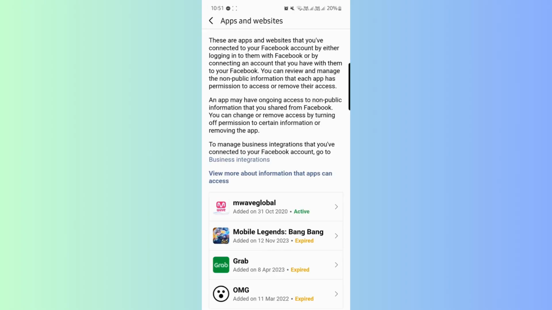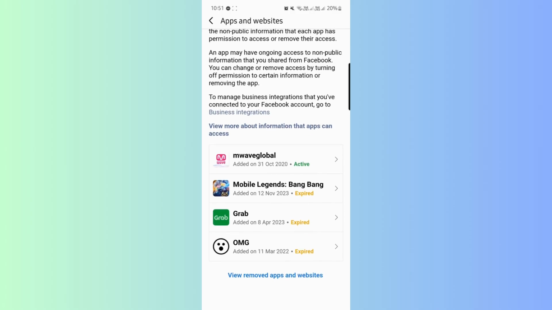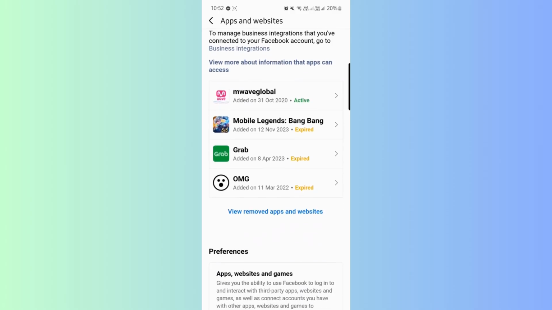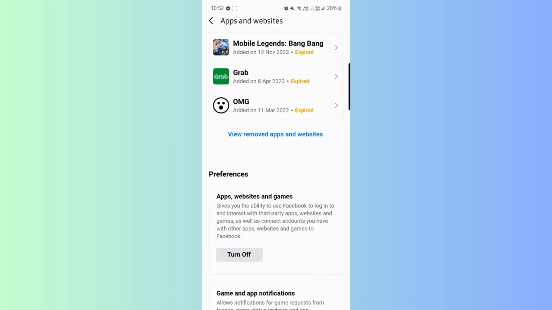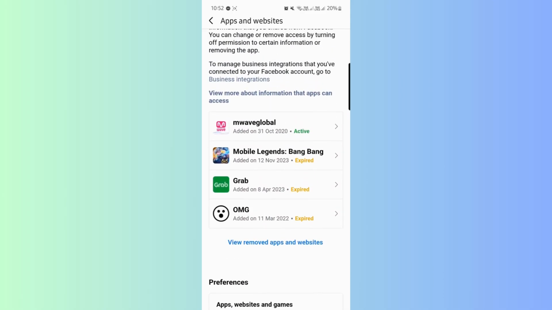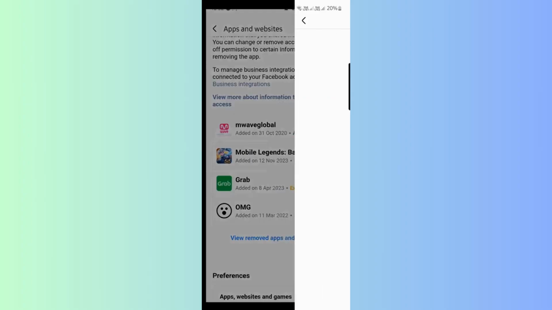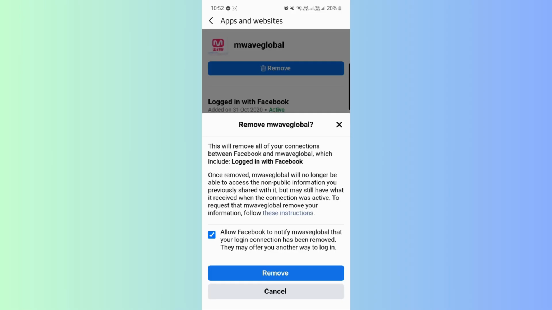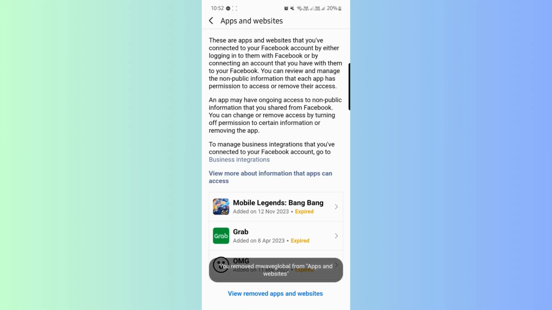This is where Facebook lists all the third-party apps that are linked to your account. Next, under the Active tab, look for Battlegrounds Mobile India or BGMI. Once you find it, tap or click the checkbox beside it, then select Remove. Facebook will ask if you also want to delete all posts, photos, and videos BGMI may have shared on your behalf. Confirm this by checking the box if you prefer a clean break. After that, confirm the removal. At this point, your Facebook account is no longer linked to your BGMI profile.